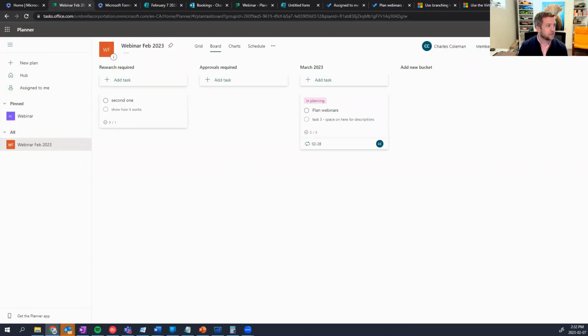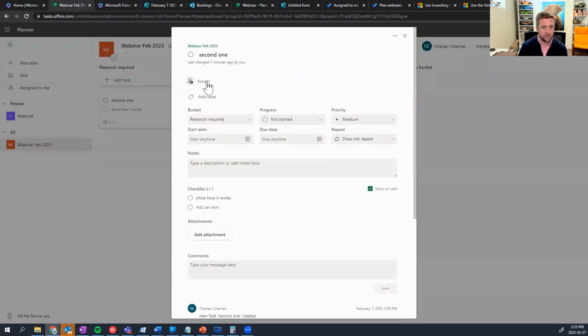Okay. So Michelle asked, how easy is it to assign a task to someone that isn't a part of the organization? That's an interesting question. I don't actually know that you can. I believe Planner is only going to allow you to assign it to people within the organization, because they'd have to have the appropriate licensing and permissions to be able to get in and see it.